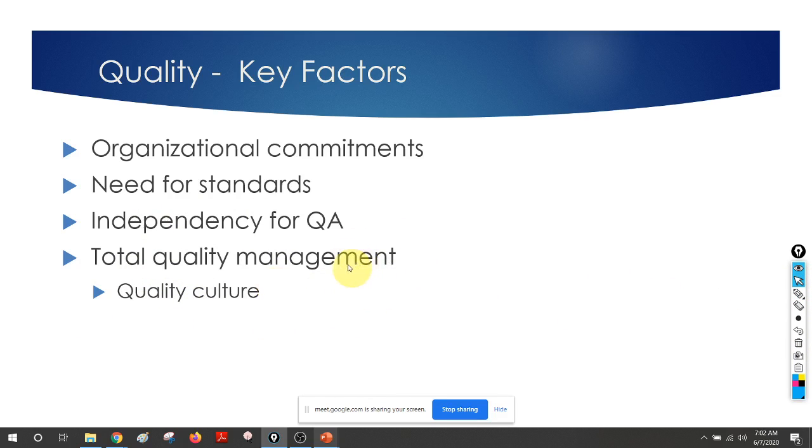So total quality management says we have to think of quality as a total thing, not just I individually being interested in having a high quality product. No, it's not going to work. If we want to have a high quality product, the concept of quality must be throughout the organization. Throughout the organization, everything must be quality. When everything is quality, obviously your product is also going to be quality.